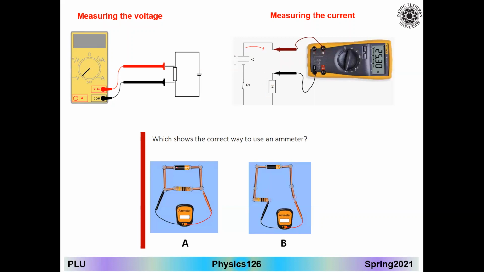And here I give you an example. In the practical, we have small batteries connected to the resistors, and if you want to measure your ampere, or your current, which one is the right connection? Again, this one is the right connection, since I need to measure the current, I have to disconnect my circuit and hook up my ammeter.